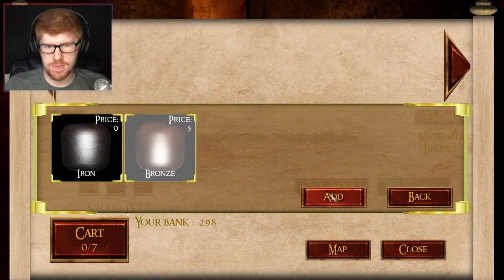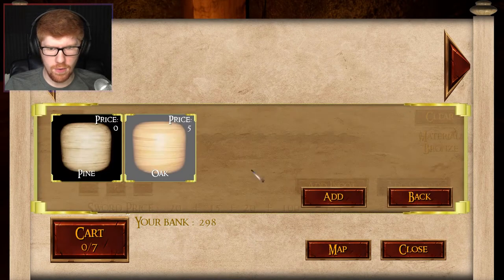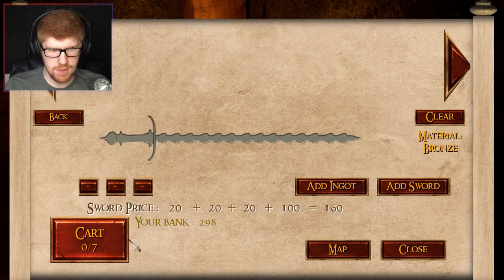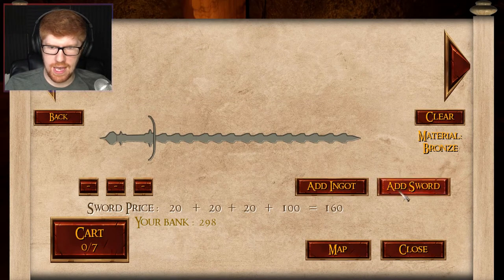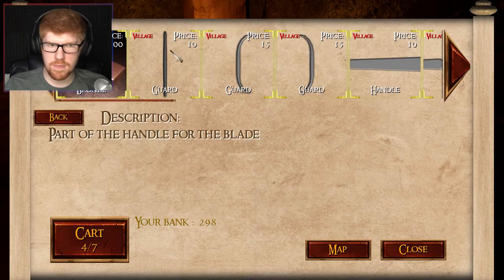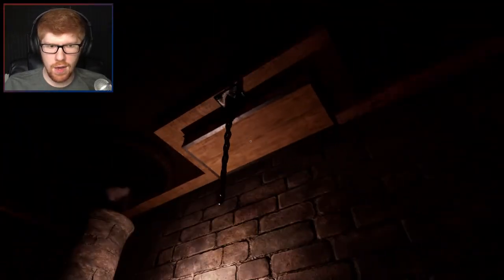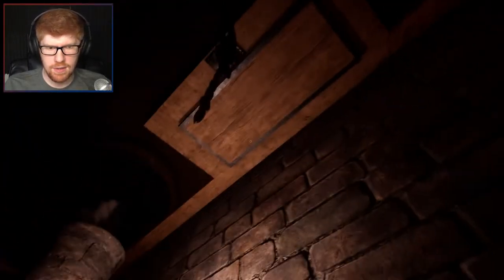It's the material, but it's bronze. But here is oak. Material oak. Bronze oak. I don't know. Let's just add the sword. Is all this stuff in my cart? 1, 2, 3, 4, 5, 6. No, I only have 4 things. I don't know. It doesn't matter. Oh, I see. That goes up there.